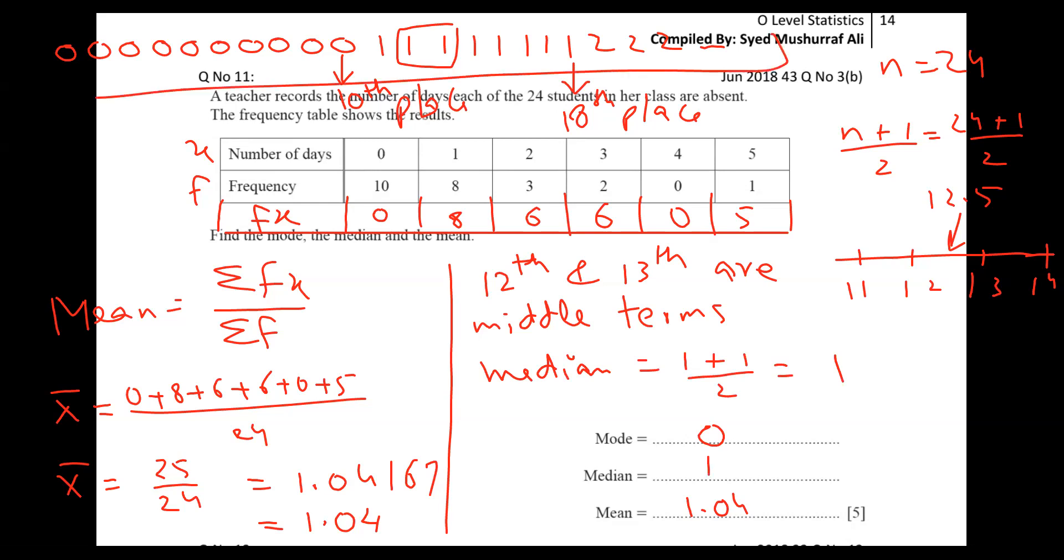Now, no need to write always like this. What is the technique? You'll add 10 - the last zero is on the 10th spot, you can see. And then one comes, and the last one is 10 plus 8, which is the 18th place. Look at here, this one on the 18th place. You can count all positions if needed, but there's no need. So you check 10 plus 8 is 18. Confirm 12 and 13 comes in this section. So one is the 12th term and one is the 13th term, and I added them.